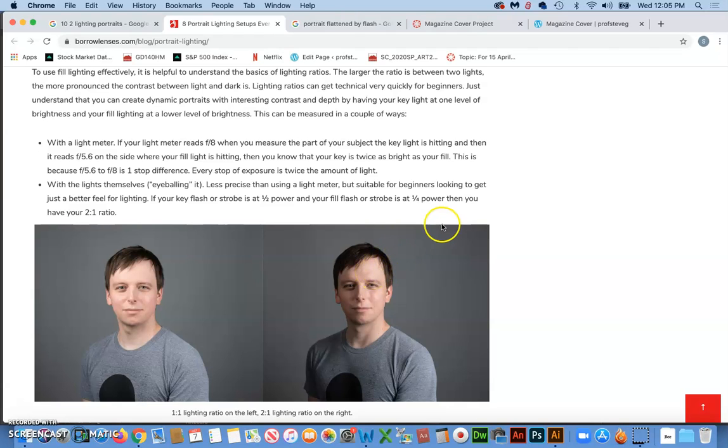So what it does is it darkens one side of the face just a little bit. Doesn't even have to be quite this dark. But what we want to do is keep all that roundness of the face. So you see how this person has a rounded cheek here. You can see the roundness of the nose, the lips, the neck. We want all that both with the start of your image and by the time the project is over with.